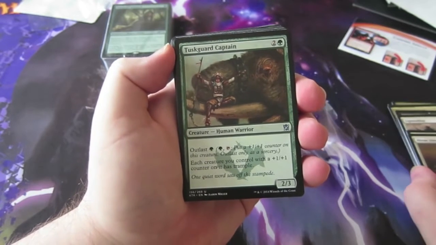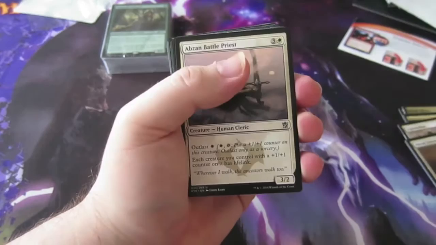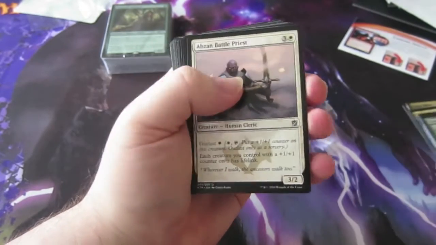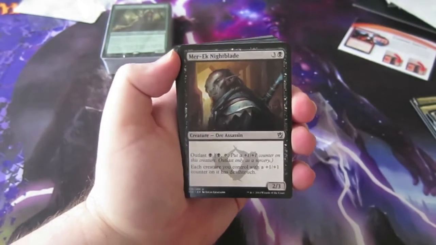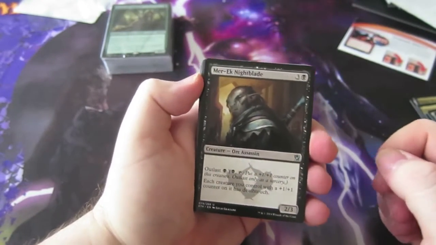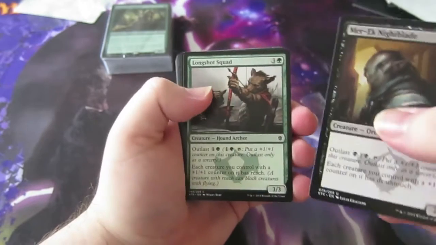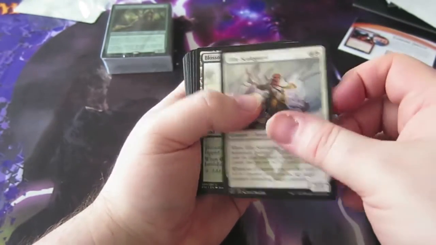Tuskar Captain, it's an uncommon. Each creature you control with a +1/+1 counter gets trample. Abzan Battle Priest. Each creature with a +1/+1 counter gives you lifelink. So we can see what this deck is all about. Basically, it seems to be just getting creatures with counters on and giving them loads of abilities. Elite Sky Guard.